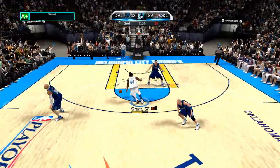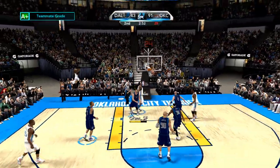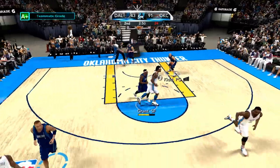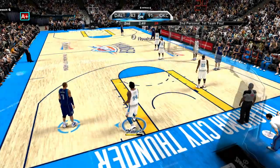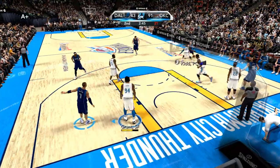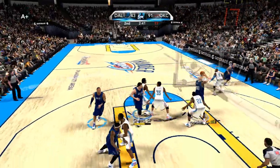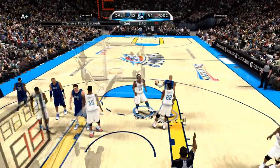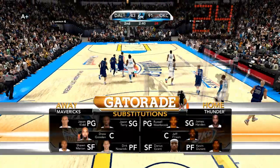The Mavericks are trying to stop this run. They really need a bucket to get their offense back on track. Count the layup by Grant. Despite the play of the team, I think he's had an outstanding game. He's really done well here. Grant is tagged with the reach. That's foul number 2 for him. Here's Kidd. Dirk was parked down low and got hit with the 3-second call. Damp is in at center.